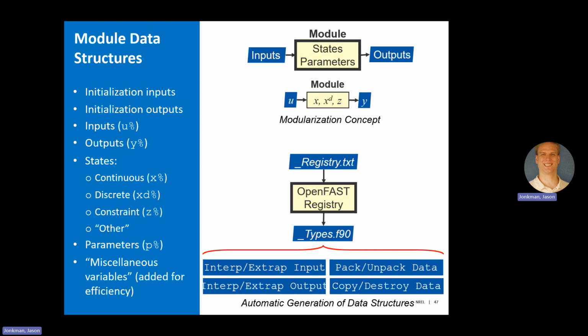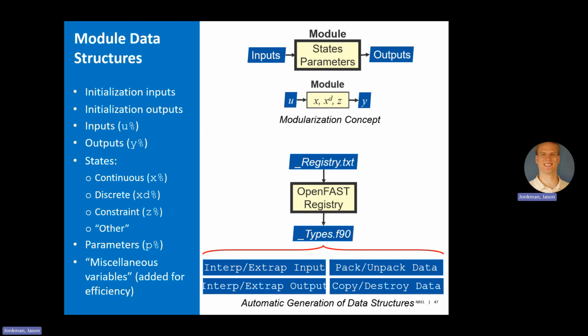So just a couple of highlights here. I think that top figure I showed before, where a module internally has states and parameters, it has inputs going in and outputs coming out. Again, I represent these variables there. If you look at all the modules at this level, anything that's a state, an input, an output, or a static parameter actually gets stored in very specifically named data structures. And you can see them there.